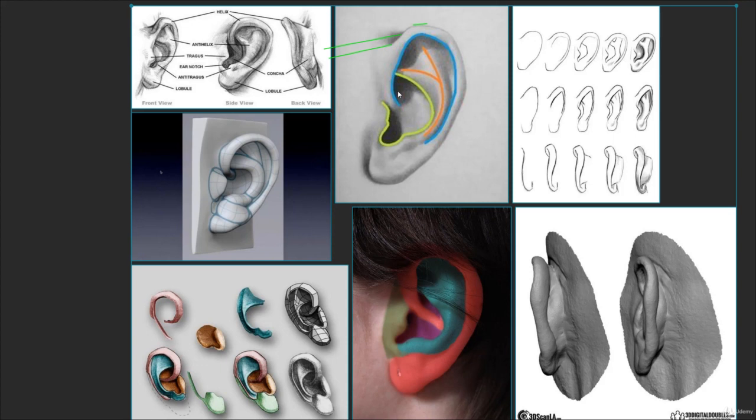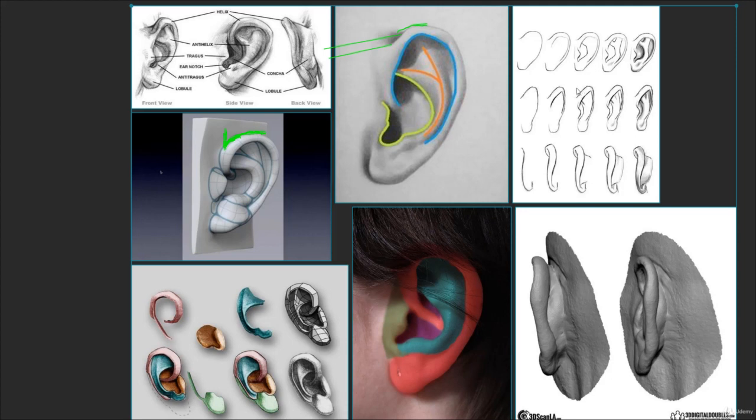So the overall mistake people make is that here already the ears start to blend with the side of the head and don't leave enough space, making this pinching between the side of the head and the beginning of the ears.